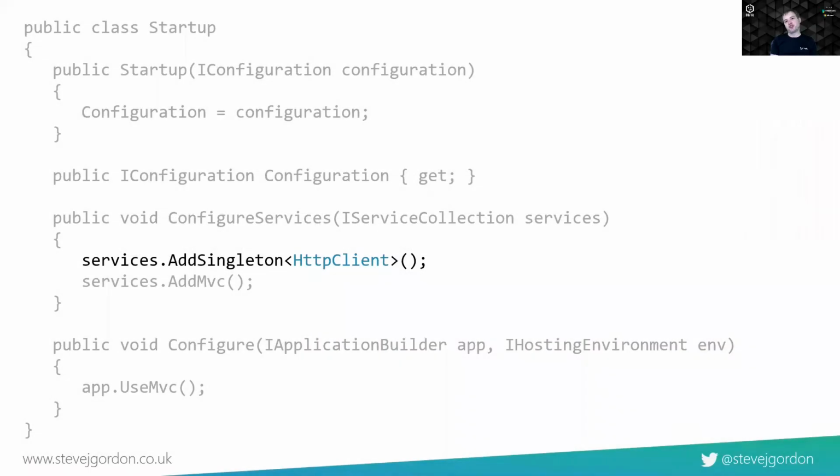So let's convert our code. What we'll do first is the minimum thing possible. We'll just see what's the smallest change we can make to add the client factory in. The first change we'll make is we'll get rid of the singleton registration in services there, sorry. And we will then add HTTP client. This is a helper extension method available in the Microsoft.Extensions.Http NuGet package, which is included for you by default in ASP.NET Core 2.1 and above. And this registers that client factory feature.